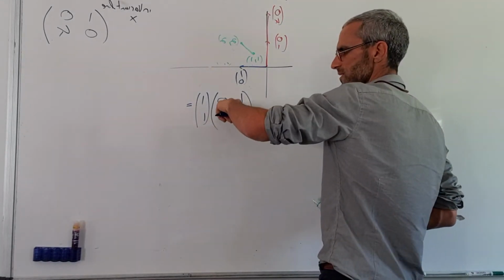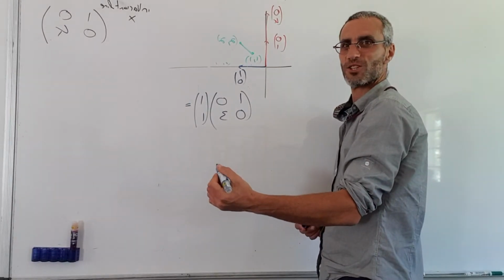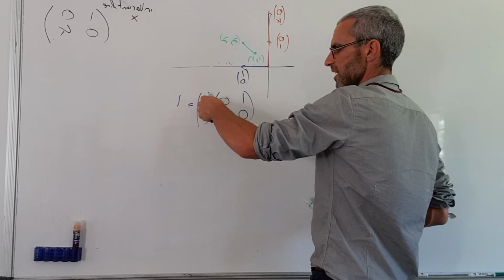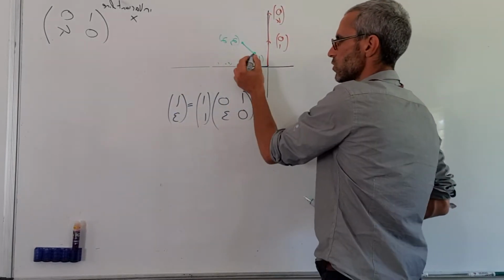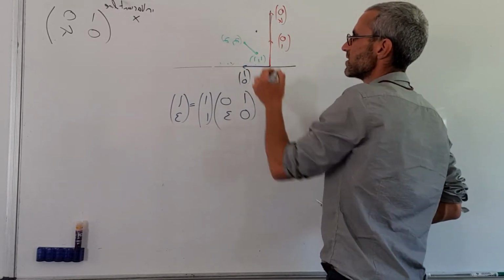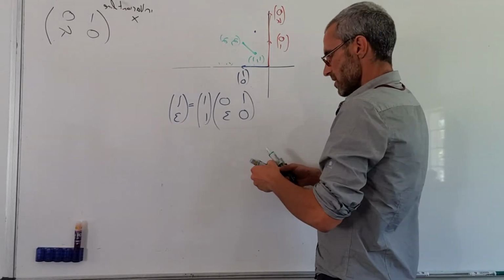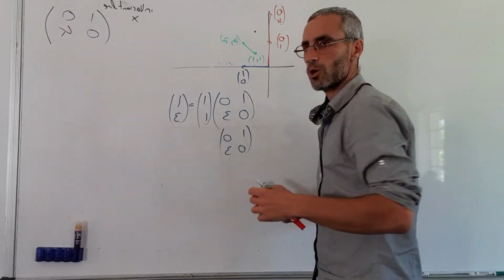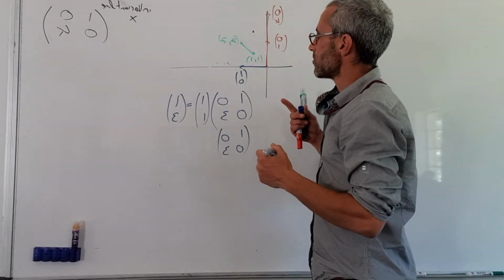So 1, 0, 0, 3 times 1, 1 is equal to, how's your matrix multiplication these days? 1, 3. Very good. So this point will become 1, 3, which is, let's say, here. I can tell you already in the exam I've put stuff like this, and you will get shapes.